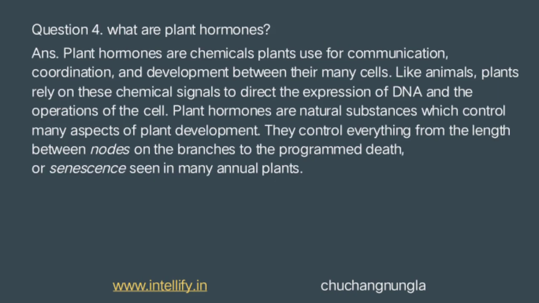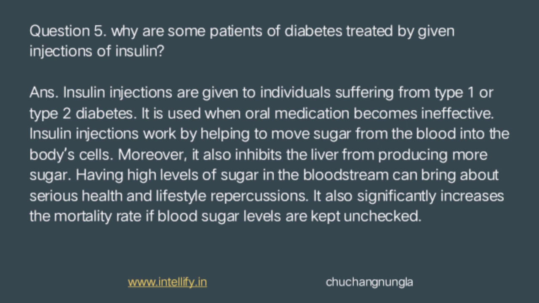Question 4. What are plant hormones? Plant hormones are signal molecules produced within plants that occur in extremely low concentration. Plant hormones control all aspects of plants' growth and development, from embryogenesis, the regulation of organ size, pathogen defense, stress tolerance, and through to reproductive development. Now, unlike in animals, hormone production is not restricted to specific organs; each plant cell is capable of producing hormones.